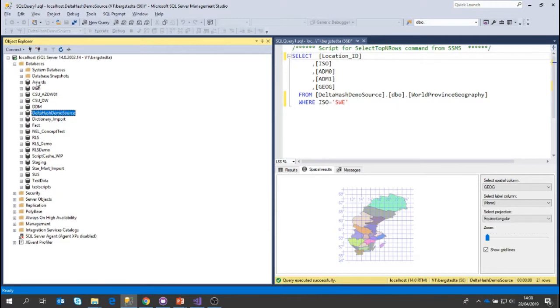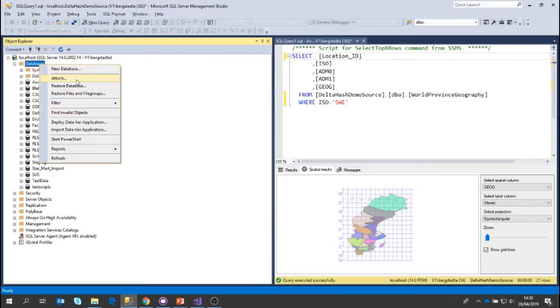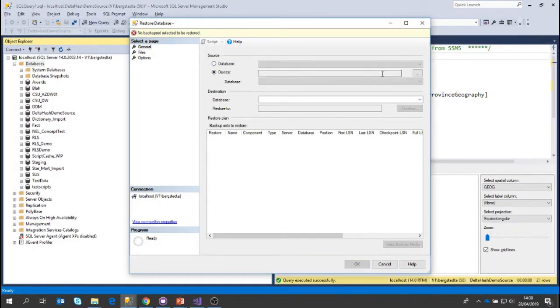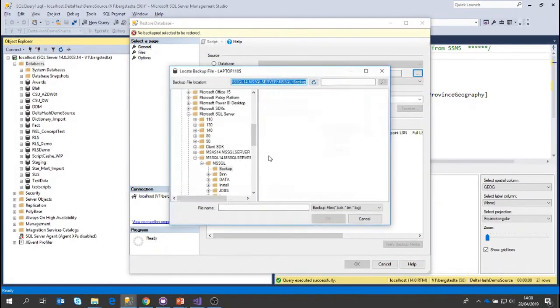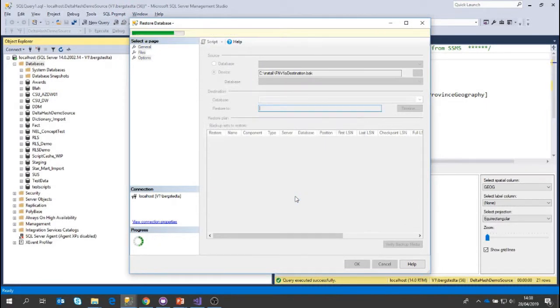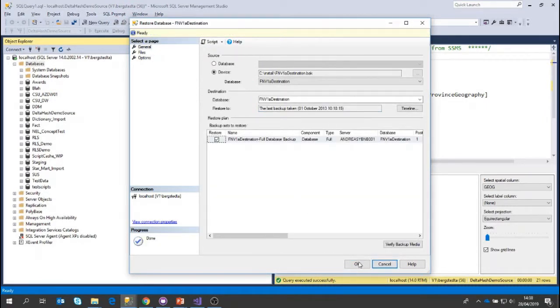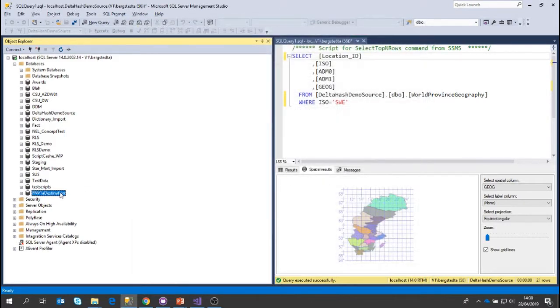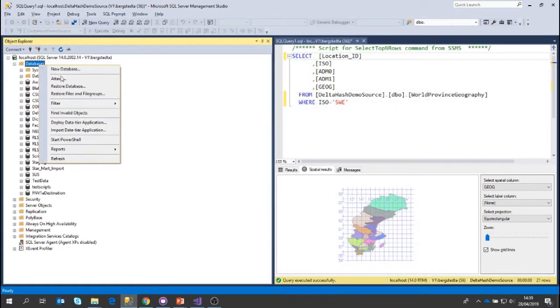I've already restored the Delta source, and I've got the other ones downloaded, so I'm just going to go ahead and restore them. So we do this end to end. I think I had them here. So those are the destinations. Let's take the first one, off we go. And we're good. So that was the FNV one.